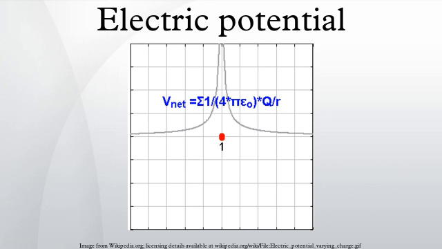The SI unit of electric potential is the volt, which is why a difference in electric potential between 2 points is known as voltage. Older units are rarely used today. Variants of the centimeter-gram-second system of units included a number of different units for electric potential, including the abvolt and the statvolt.